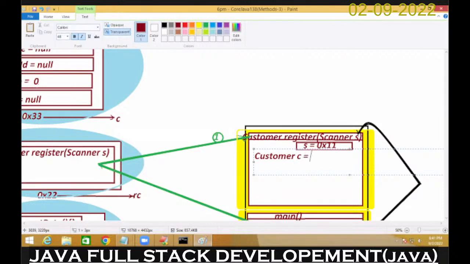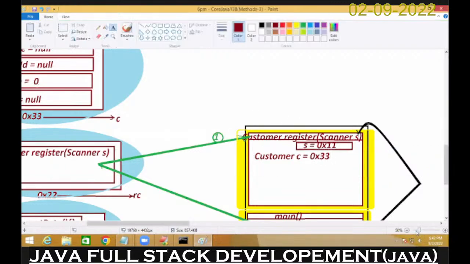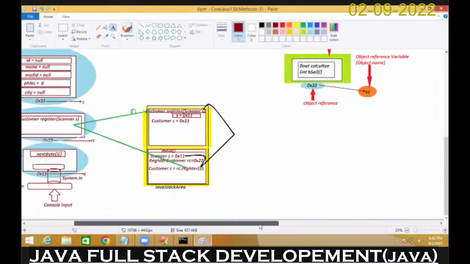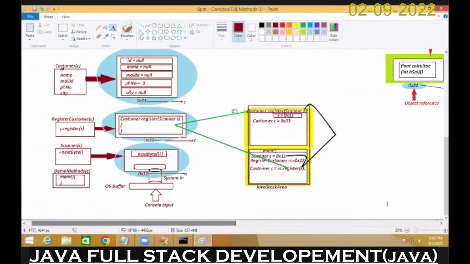Customer C is equal to 0x33. Now the customer object is created. All of you understood up to here, right? See there, the customer object is created. Who created the customer object now? The register method created the customer object.